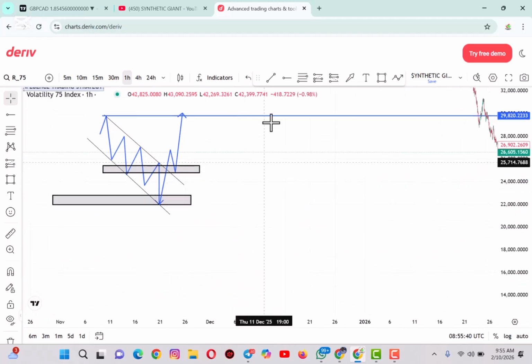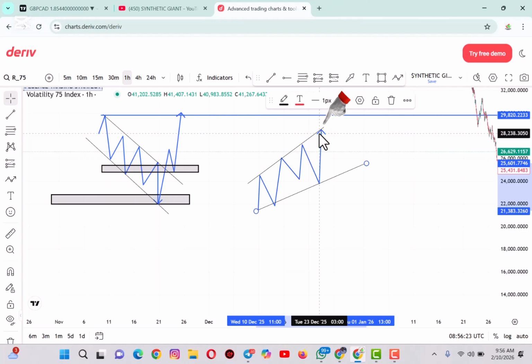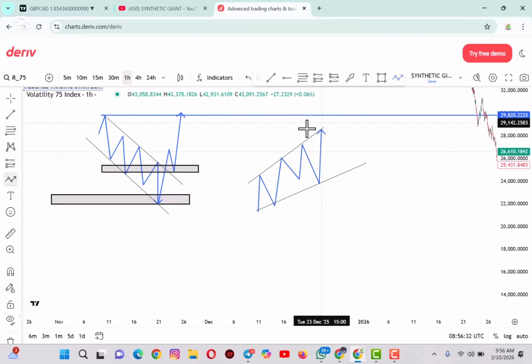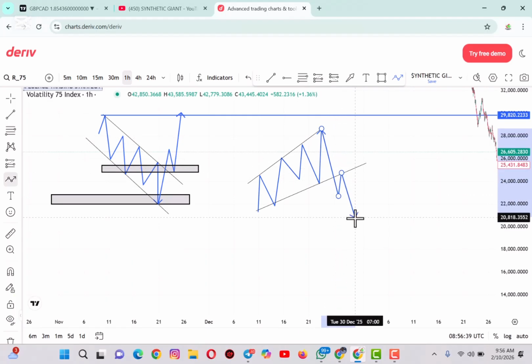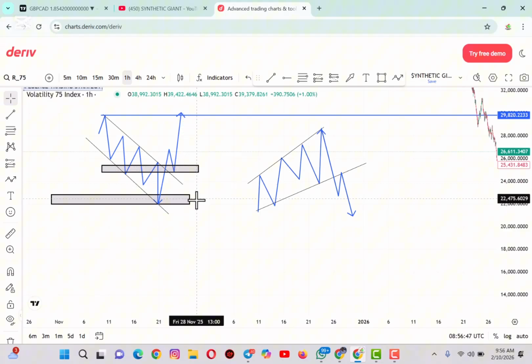Now a bearish flag looks like this. Just like I explained in the case of a bullish flag, you can also make an entry from the top touch of the upper trend line. Okay, then if you make an entry from here, you should target this. But if you miss this entry, the next point you can enter from is after price decides to break this trend line, and then when it's coming back for that retest, you can enter and target this low. Okay, so this is a bearish flag and this is a bullish flag.